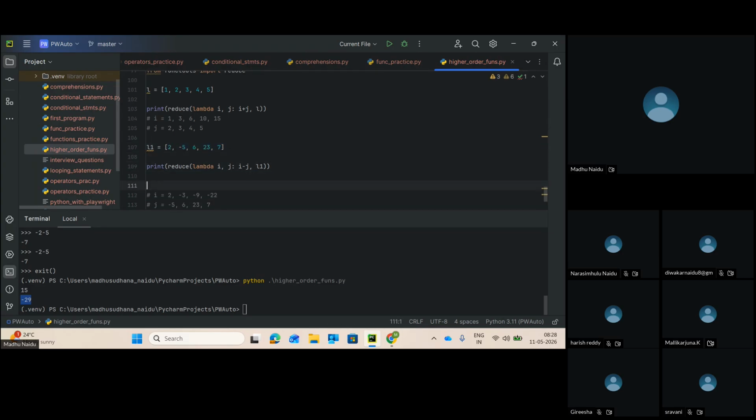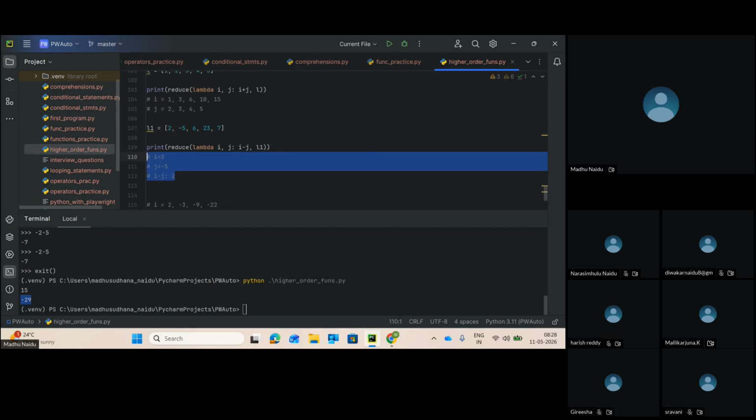So this is the way we can use the reduce function. This one is L1.